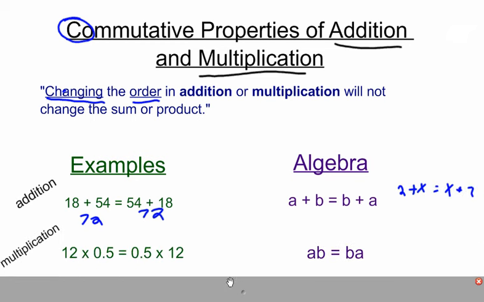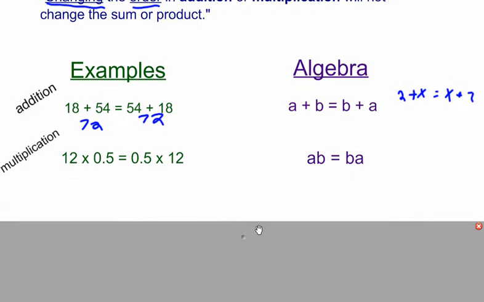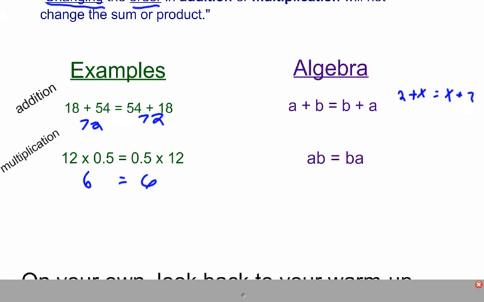All right, going down to multiplication, it works the same way. Now I threw a decimal in here. It's good to be able to multiply with decimals. Think of 0.5 as 1/2. So if you multiply something by 1/2, you're really taking half of it or dividing it by 2. So 12 times 1/2 would be 6. Let's check this side. 1/2 times 12, same thing. It's going to be 6. So a times b, or ab, is equal to b times a, or ba. Changing order, that's the commutative property.